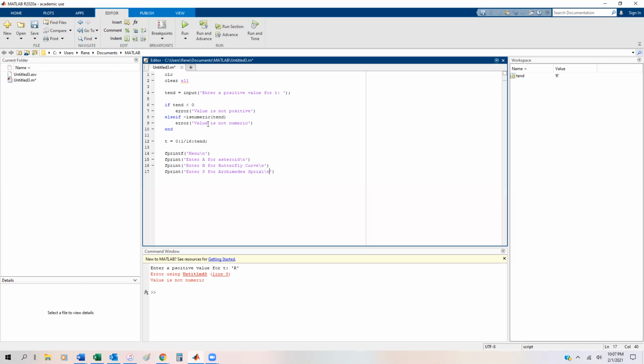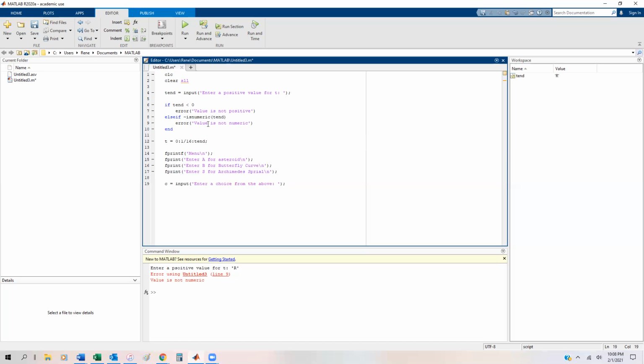Now we're going to get the choice. I'm going to call that C, and that's going to be an input. We're going to say enter a choice from the above. And let's run all these, not that we have to, but we can.